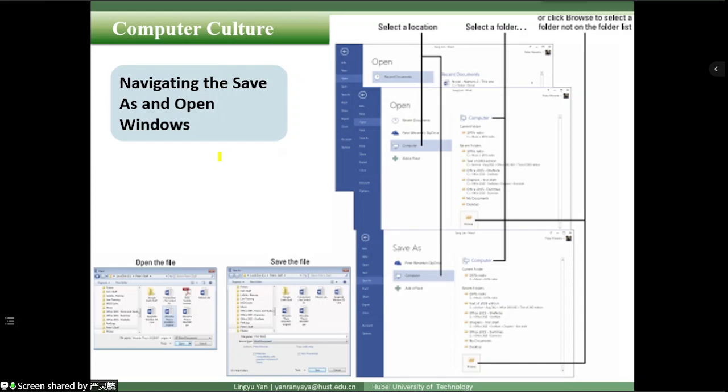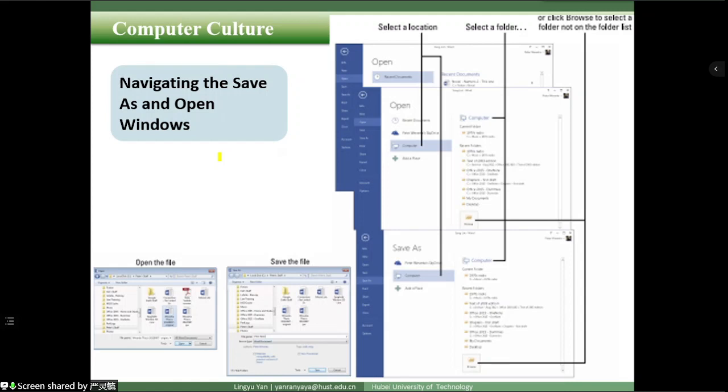On the Recent list, the Open window lists files you recently opened. You can open a file on this list by clicking its name. To list files you open frequently at the top of the Recent list, click the Pin This Item button. You see this button when you move the pointer over a file name on the list.